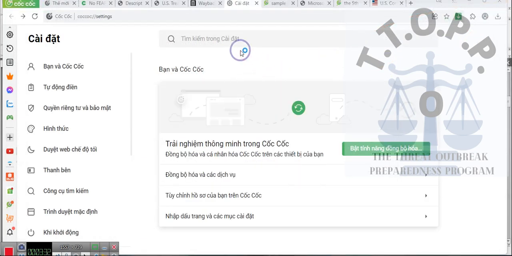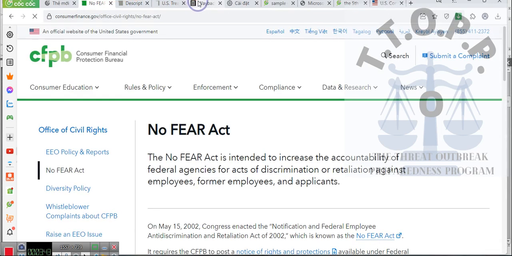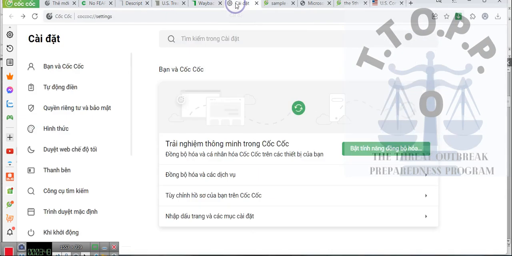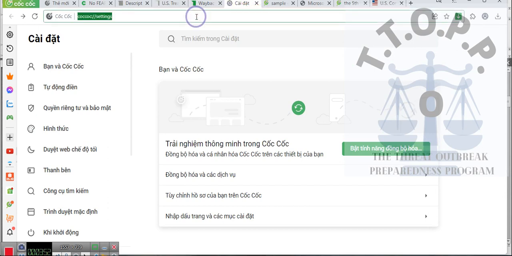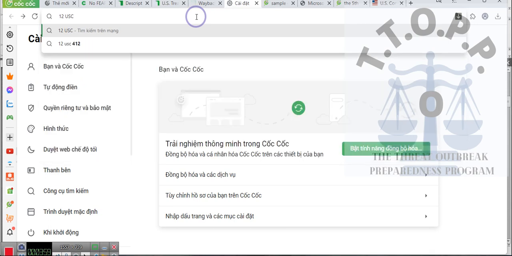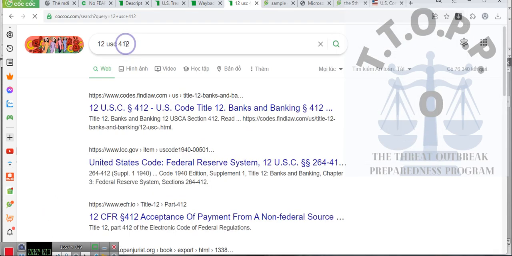All right, ladies and gentlemen, we are going to take you to 412. Sorry about that. No, that's the script. This is No Fear Act. We were looking up some other stuff earlier today. I don't need any of this. I don't know where it is, so let's do that. Uncle Sam's calling me to the military, but I told him no.